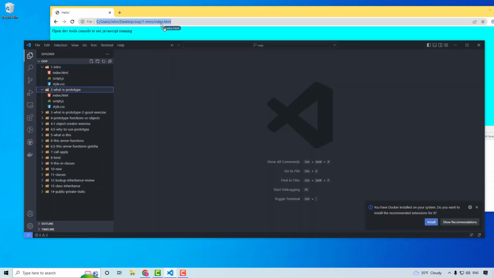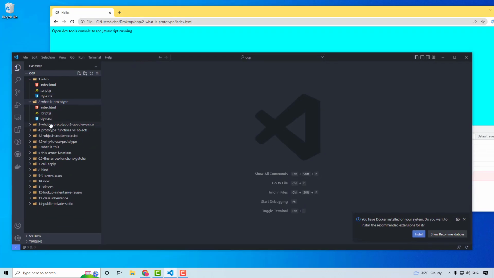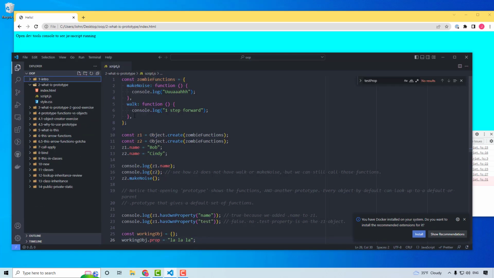So I'm going to open up this one now. To what is prototype? Okay, so let's open up a script file. We'll demonstrate why prototype is helpful soon, but a quick summary is that prototype prevents us from having to have the same function in our app for every instance of an object. If we had 1,000,000 zombies, we'd have to have 1,000,000 walk functions, one for each zombie. Instead, we want to be able to store all our reusable functions in one place and look up to them. So that's what we are doing with this prototype thing.